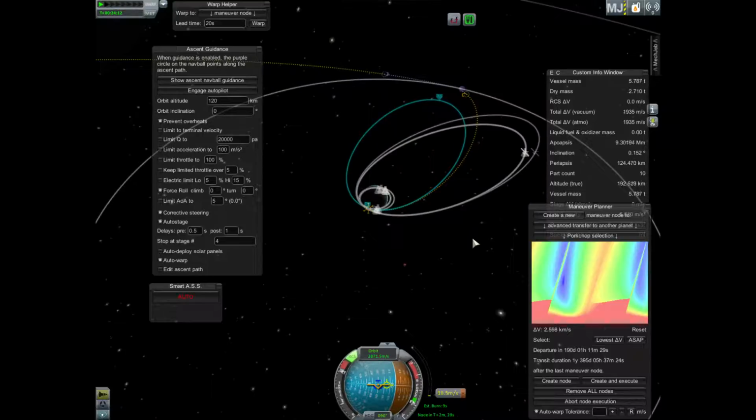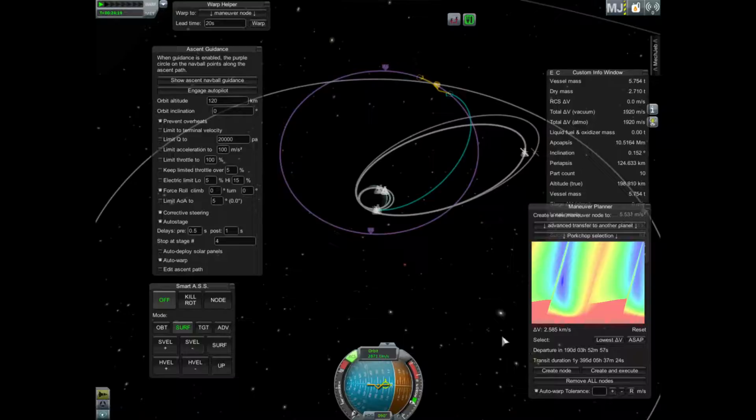come on, you can do it. Alright, so I'm going to stop it right there. You click the check mark and it'll abort the node execution.